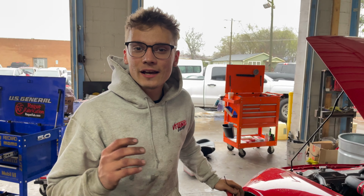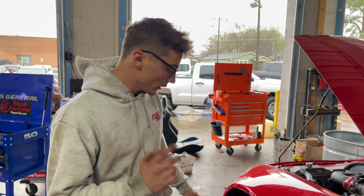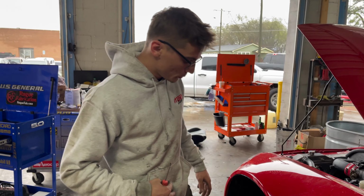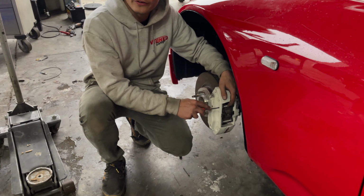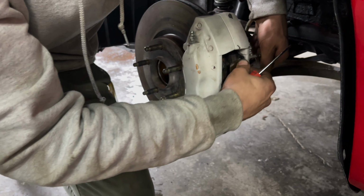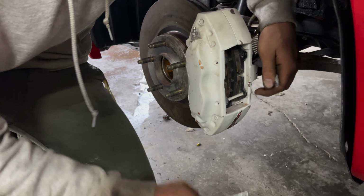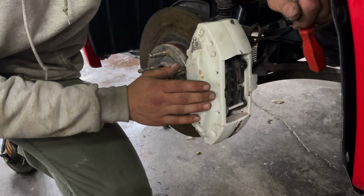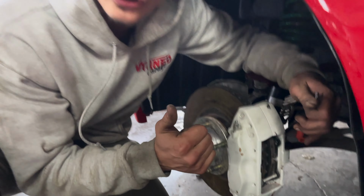All right, so we're gonna paint these calipers on the car. So before we do that, we're gonna take these brake pads off. That way we don't have to tape them up. And on Brembos, it's actually very simple. You just pull this little pin out right here. And then you take off this locking mechanism. And then the brake pads literally just slip right out. So we're gonna get these off and then we'll prep them, get them painted, and we should be good to go.